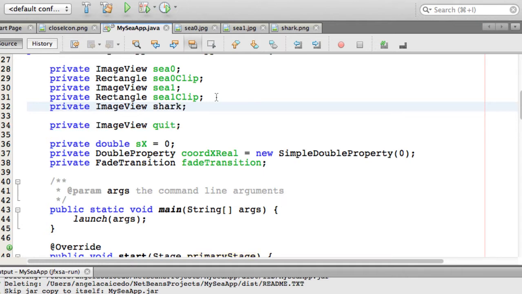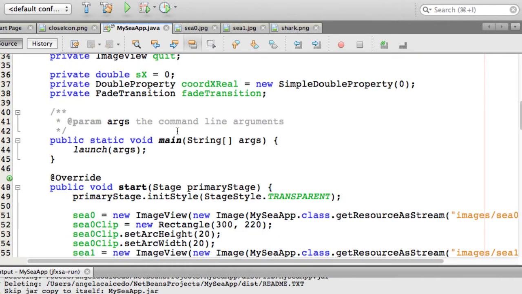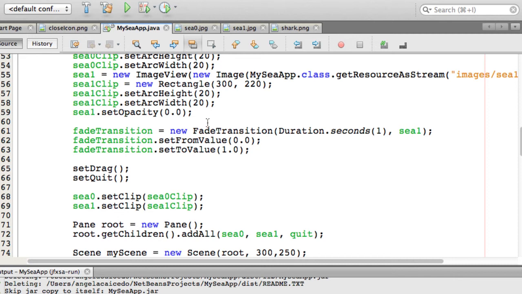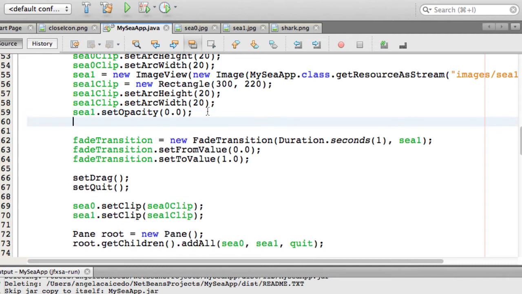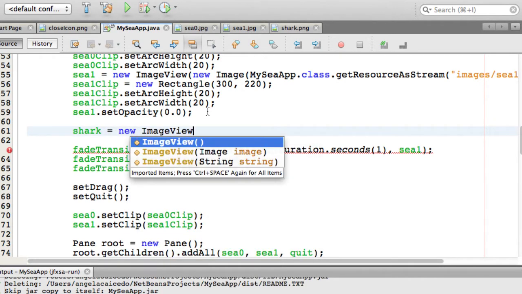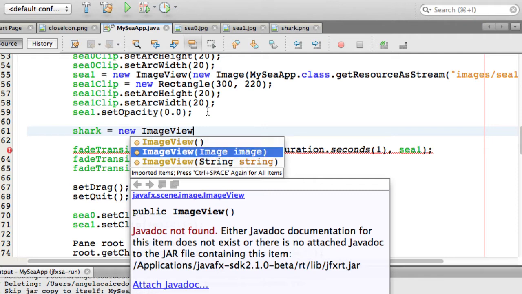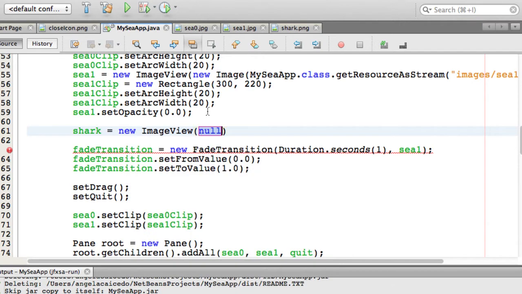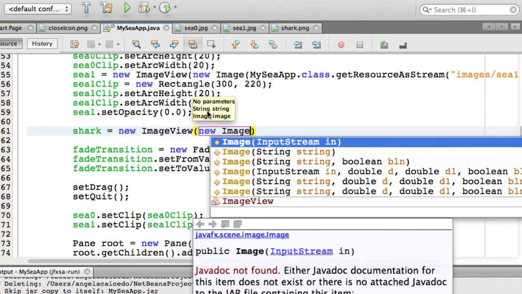Okay. Down here, when we create, let's create a new shark. New image view is going to be new image, and it's going to be an input stream.